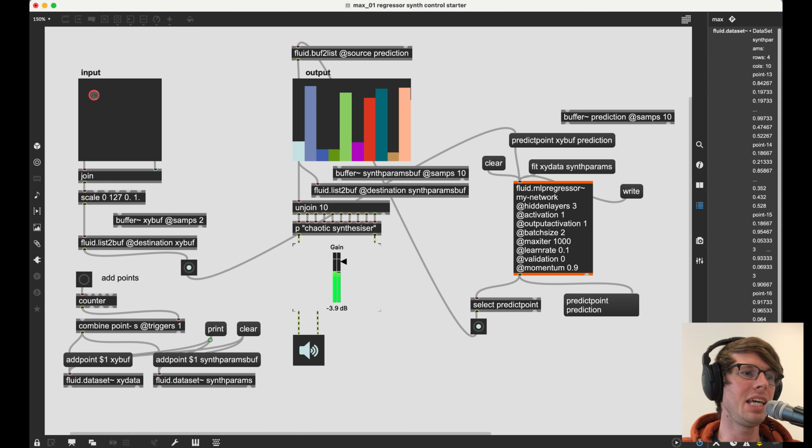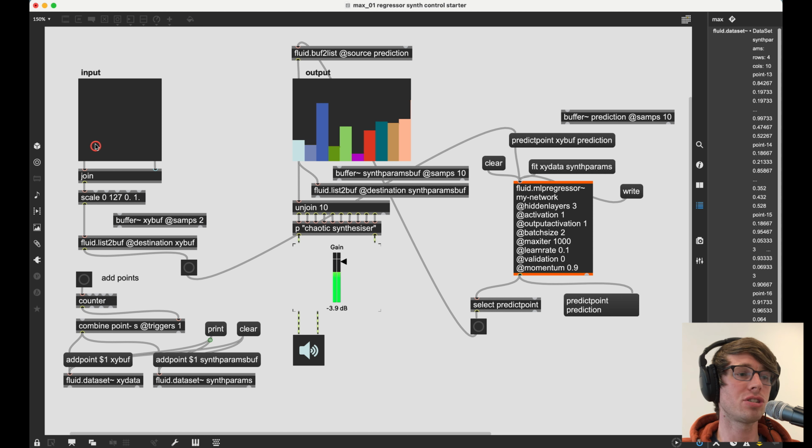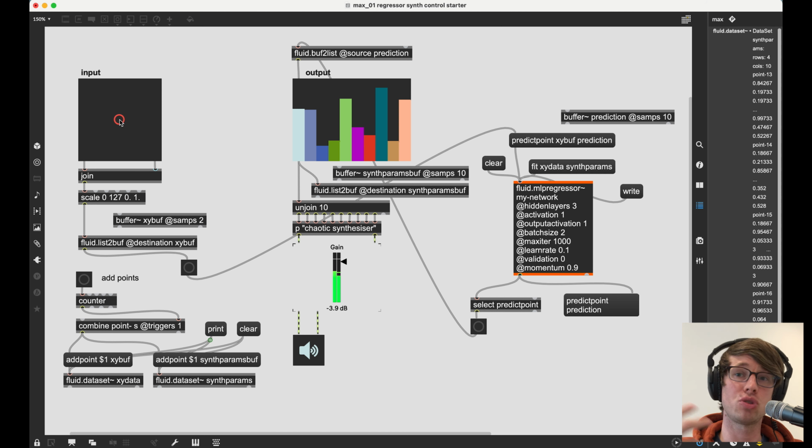And you can see that the in-between spaces create in-between sounds. So not only do I have the original sounds that I placed in this two-dimensional space, but I also have some relationship between them as I move between the spaces and across the space, so that the entire two-dimensional space is musically expressive for me.